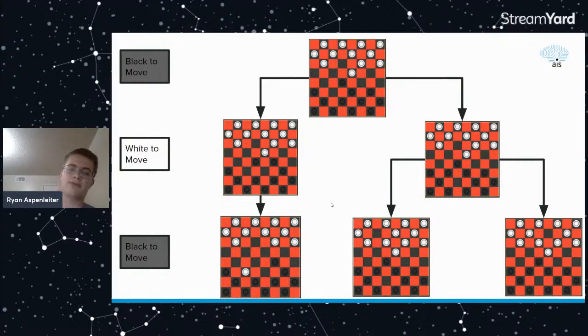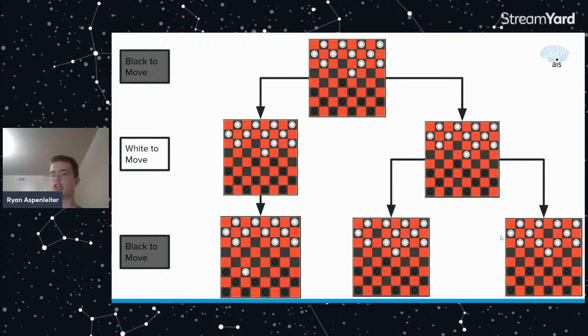So the first step for the Minimax algorithm is to go to the terminal nodes, these nodes right here, and evaluate them using our evaluation function. So let's go through these one by one. At the beginning, this is really early in the game, so both sides have the exact same number of pawns. As we go down to the left, we see that white has captured a piece. So based on our current evaluation function, the score is 1 because white has a 1 pawn lead.